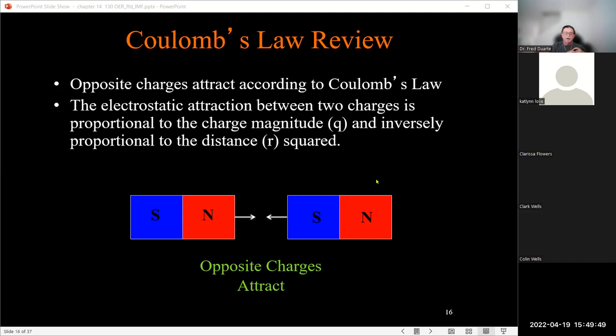Makes sense, right? But it also says that it's inversely proportional to the distance squared. Inversely proportional, basically telling you that as one variable goes up, the other one goes down. What you don't want is study hard, grades get worse. Sometimes we feel that's what happens, but that's not what you want. So inversely proportional means one variable goes up in value, the other one related to it drops, and it drops by the square of the distance between those two charges.